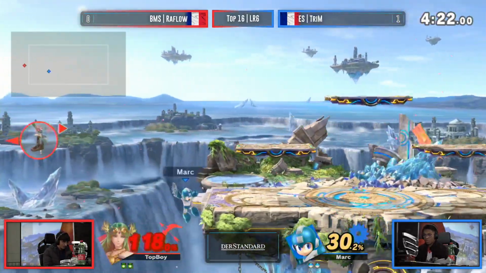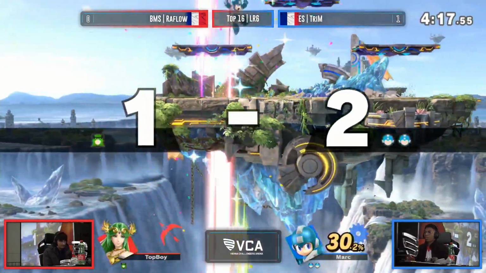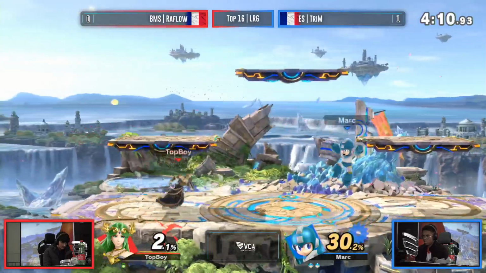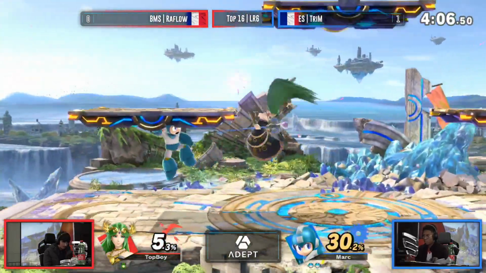Wow! Finding a jump here with that back air. Nice. Going for another cover. He's too far away. Way too far. Yeah, just covering, and TriM, you were talking about match knowledge and player knowledge. I think here TriM is just in the head of Raflow. Yeah, and you can see how fatal it is for the player of BMS. Exactly. He's doing the correct things.